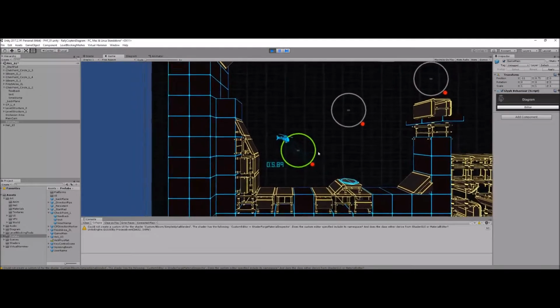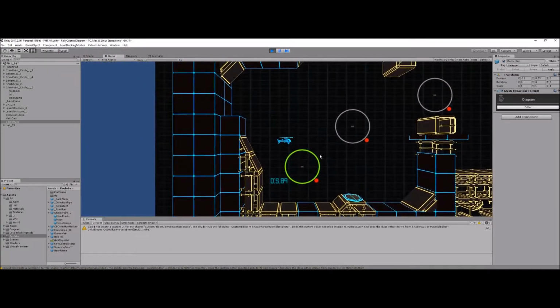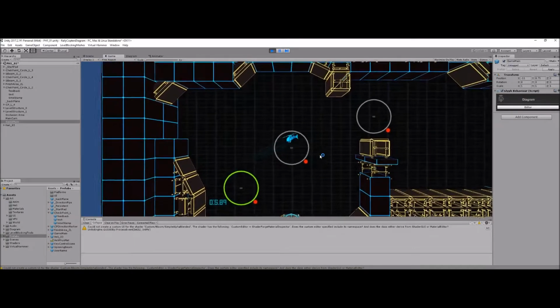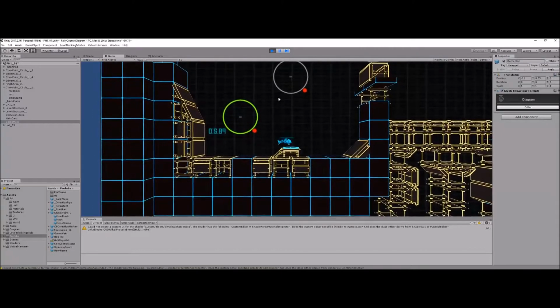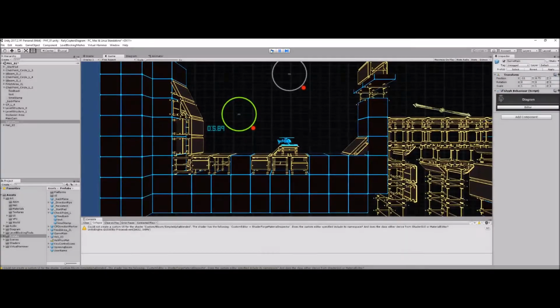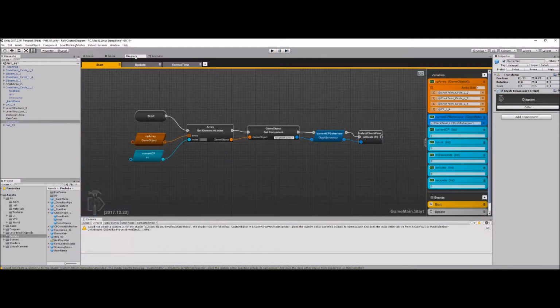If I hit it, it does its on trigger enter. Now none of these have been activated yet. So now we have to go through and do the logic for saying, when I hit this one, activate the next one. And that's quite easy because they're all in a list right here. So since this current CP is 0, I need to make a function that's going to allow me to increase this and kind of do the same thing that I'm doing right here, except increase the amount for this. So I'm going to make a function in game main that does that.